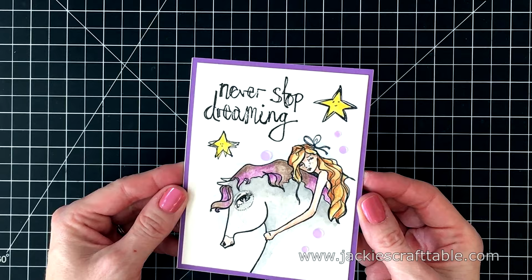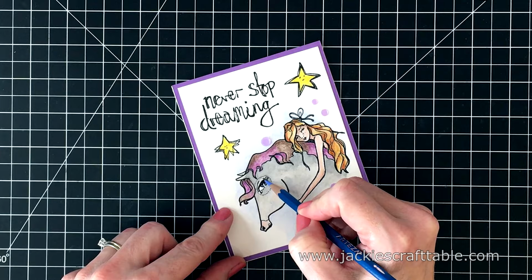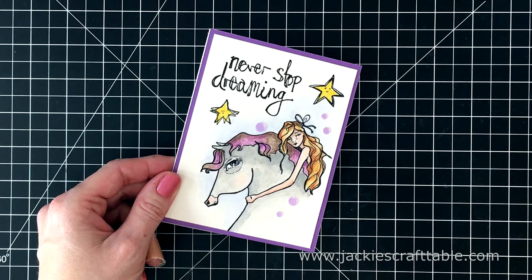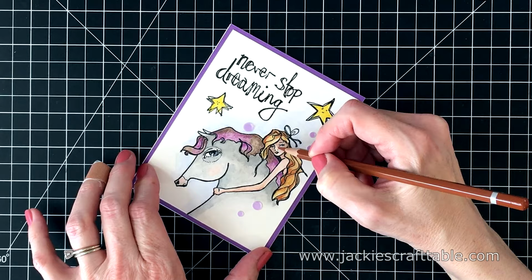I thought I was done here, but then I noticed that I needed to color in the horse's eye. I'm just putting a little bit more of blue down for that. And then I noticed that the girl needed more shading on her face, just on the side of her nose. So I'm pulling out my brown sienna watercolor pencil for that. Little touches like this can sure make a big difference.